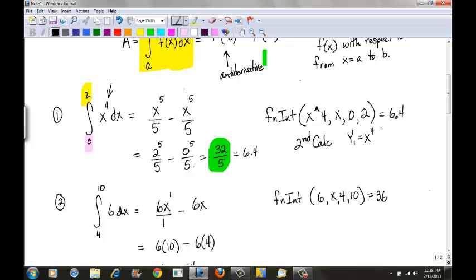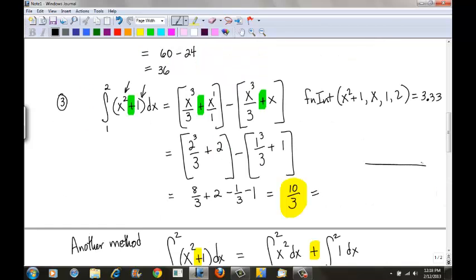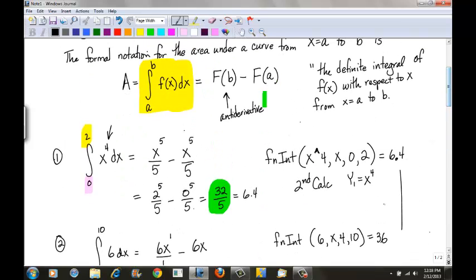Now, on this method, once you get a good graph, we've got a picture. Go back up. We've got a good picture here of our graph, y equals x to the 4th. And we want the area under the curve from 0 to 2. So do second function calculate. Oh, looky there. Interval, number 7. Press enter.